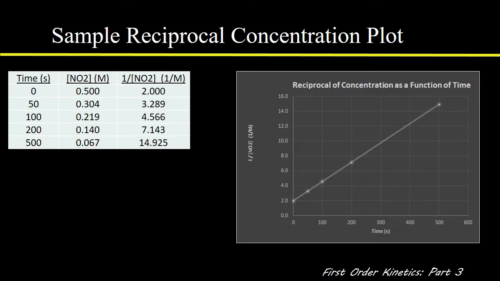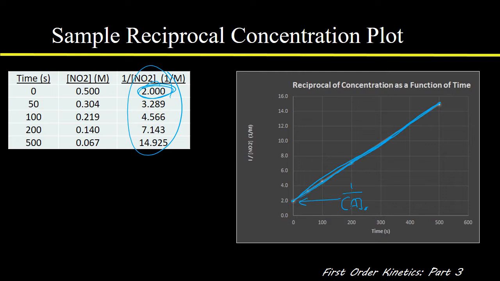So if we take all of those values and put them into our table, we've got this right here, and plot this to see if we get a straight line. And again, the slope of that line is equal to the rate constant, and the intercept here is 1 over the initial value. You can see that that fits with what we had in our table.